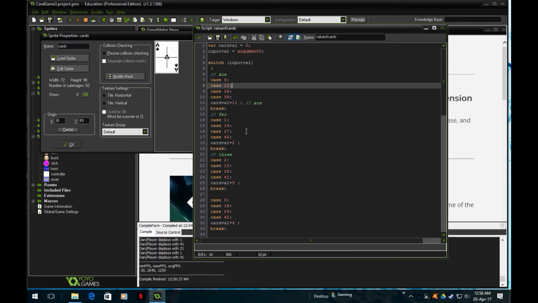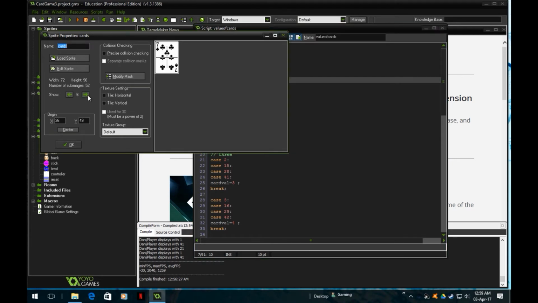And then we have a switch case, and a switch case statement is basically a glorified if then else. As you can see, I've started to comment it here. So basically, if we have a value of 0 coming in, I know that's going to be ace of clubs, so I know that it's going to be an ace, and I know there are 4 aces in the deck, and we have an ace at location 0, we have one at 13, one at 26, one at 39.